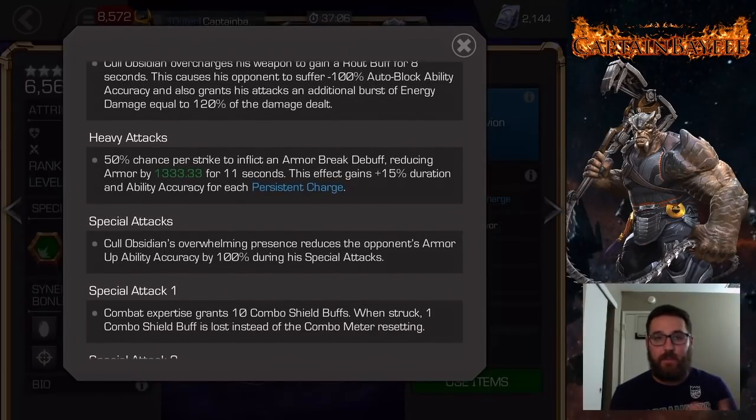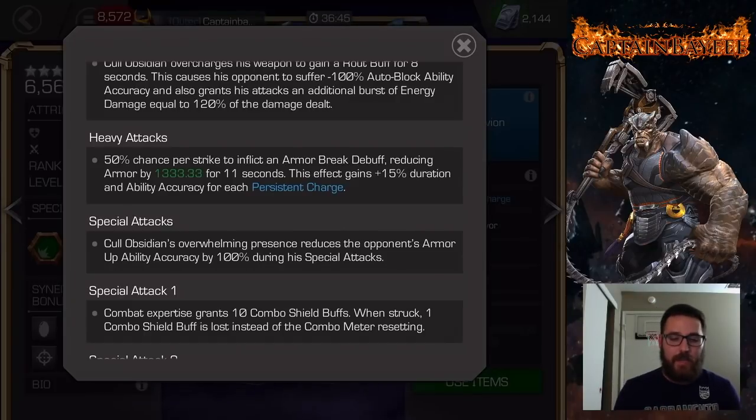Heavy attacks, one of his cooler features that I found myself using as often as I can. 50% chance per strike to inflict an armor break debuff, reducing armor by 1333.33 for 11 seconds. So that's a lengthy armor break, and a pretty heavy one, plus they stack. And it increases by 15% duration ability accuracy based on your persistent charges. So further into the quest, the more charges you've completed, the higher chance you have to inflict those armor breaks.